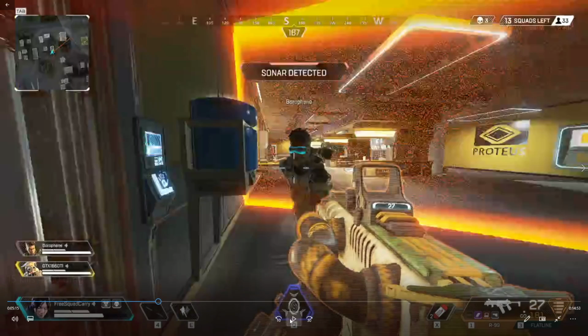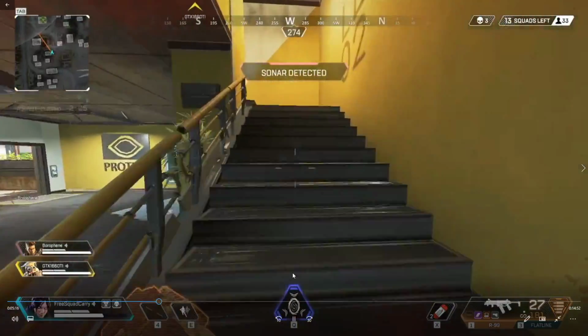Which just happened to happen. There was this Lifeline running away. The goal for me here was just hopefully I would get a knock. Unfortunately, I missed a few shots there. Couldn't get the knock on the Lifeline. That would have been great, but hey, at least I know there's a Lifeline there.